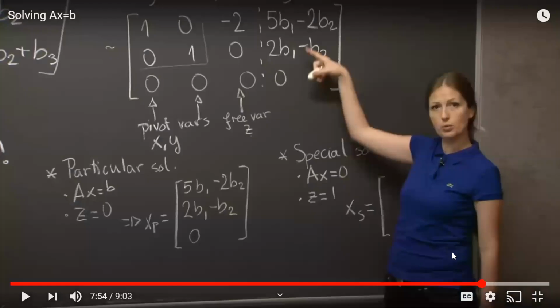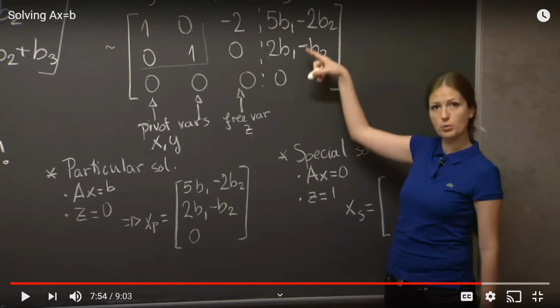What you find out is, now in this case, z is 1. Because keep in mind, z is a free variable. Last time, just a while ago, when we were trying to find the particular solution, we put z equal to 0. And now we'll put z equal to 1 to find the special solution. We can do this because z is a free variable. We can give any value to z. Now if you give z equal to 1, this will become x minus 2z equal to 5b1 minus 2b2. So if z is 1, this becomes x, then this becomes minus 1.